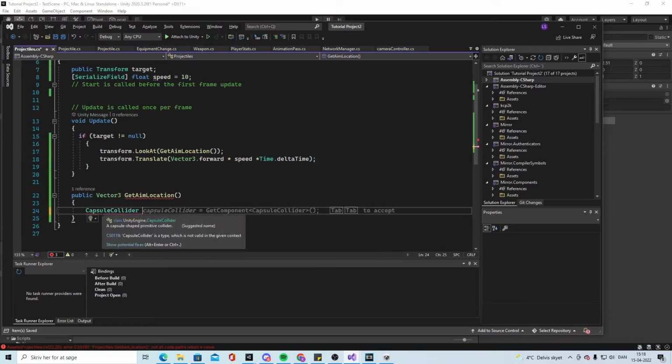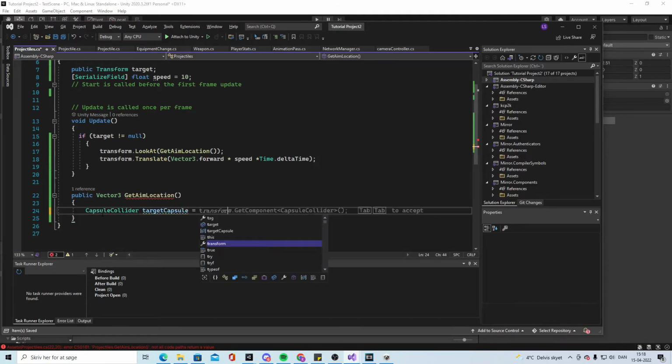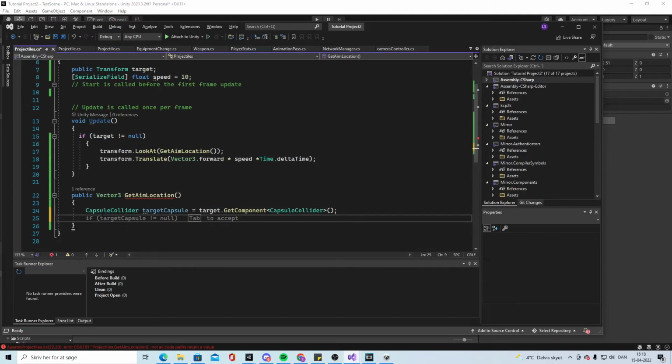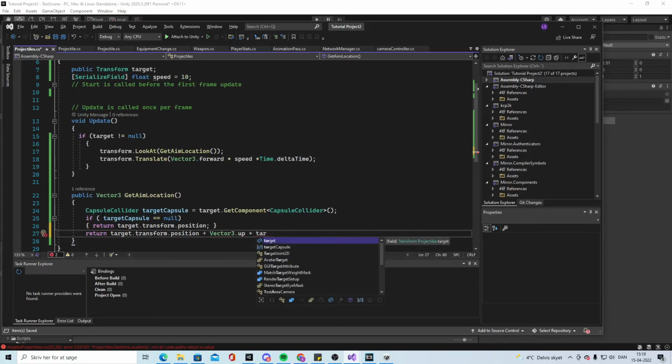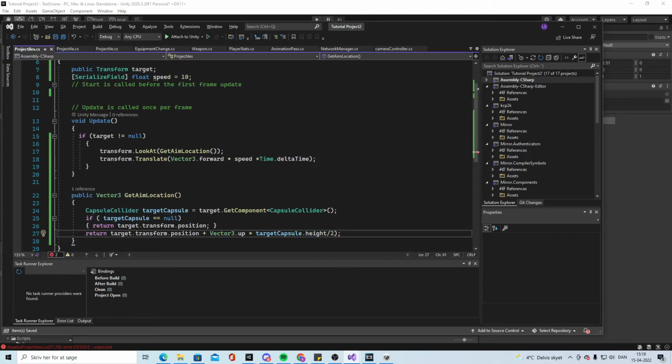So CapsuleCollider, call it targetCapsule, is equal to target.GetComponent CapsuleCollider. If targetCapsule is equal to nothing, then we can return target.transform.position, and else we can return target.transform.position plus Vector3.up times targetCapsule.height divided by 2.